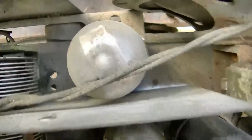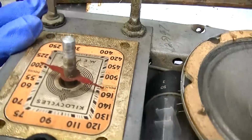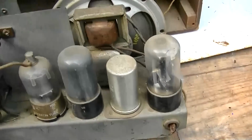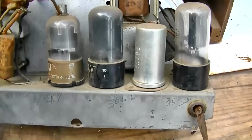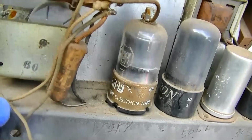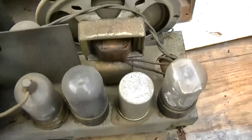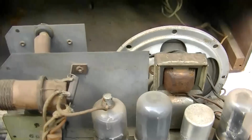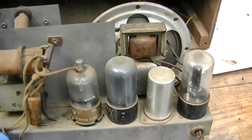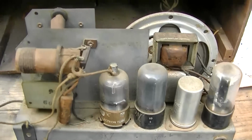It's got some hours on it. Look at the filament evaporation. So what is this? A TRF set? Boy, this is really a radio, TV, phononet special. So yeah, it's got to be. There are no IF transformers. So TRF is tuned radio frequency. It's kind of like a crystal set with a bunch of amplifiers, kind of.